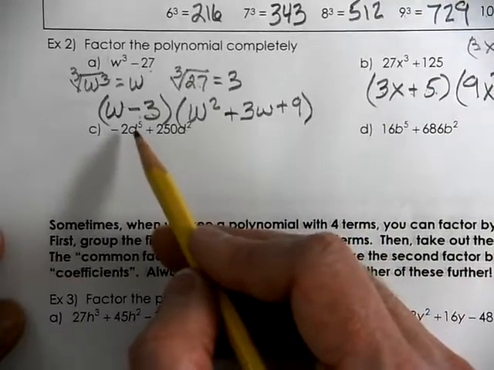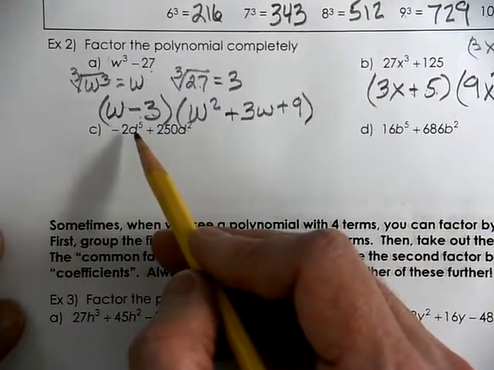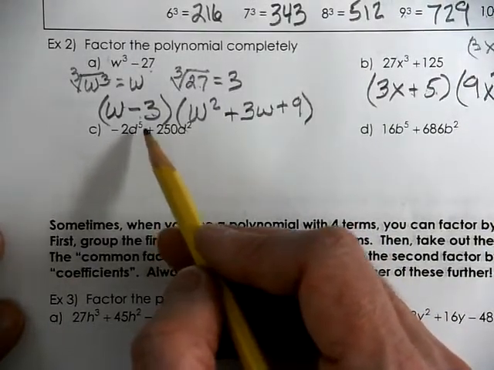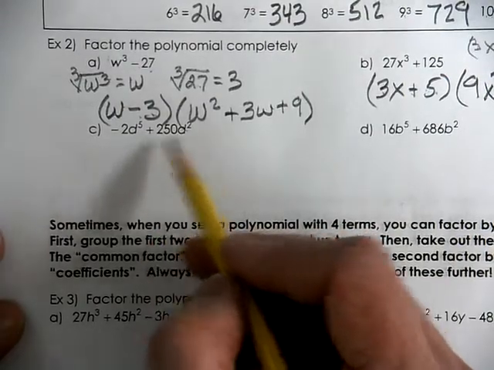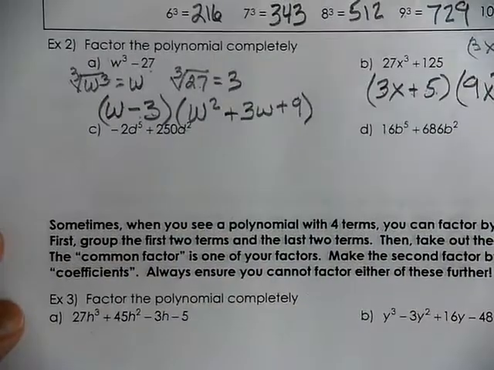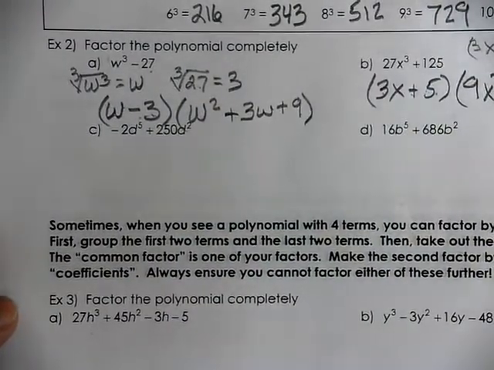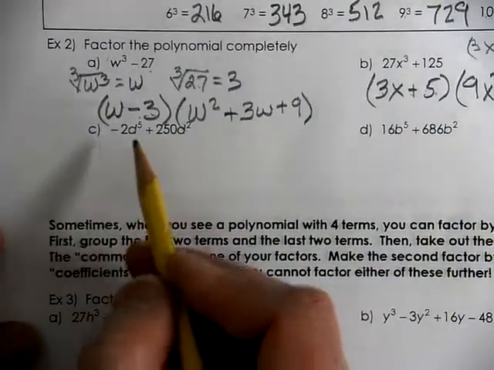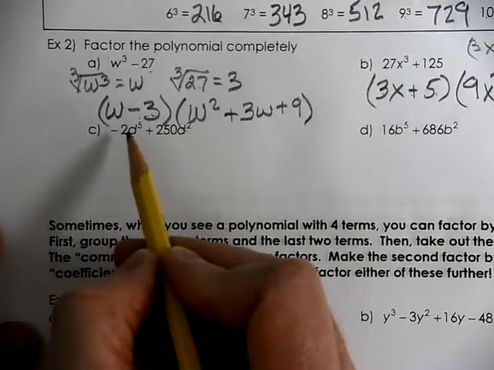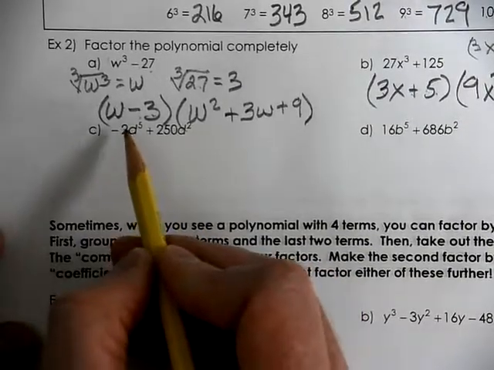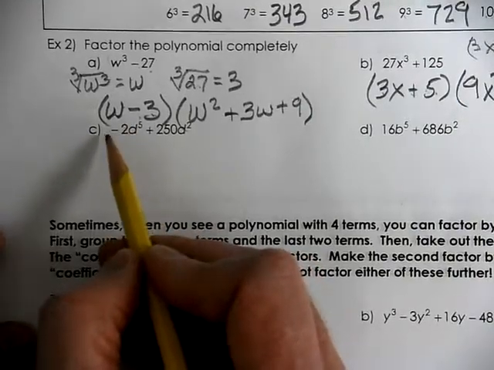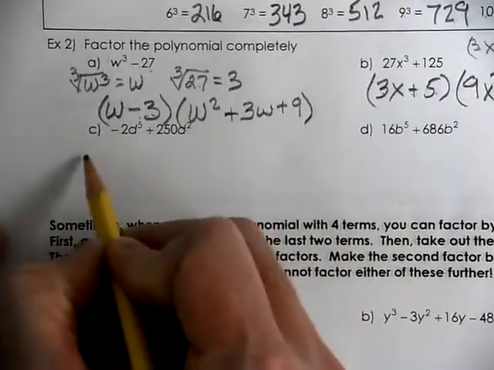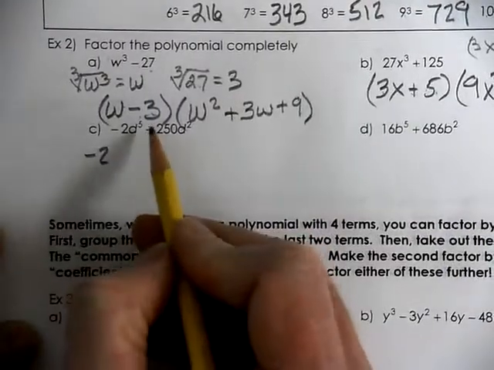All right, here's a scary one. We have d to the 5th. We've already learned that we don't do to the 5th powers. So what do you suspect we might need to do? We're going to have to look for a GCF. So I notice that both numbers are even. The best I can pull out of this is a 2. And because it's negative in front, I'm going to pull the negative out with it. So I'm going to pull out a negative 2.